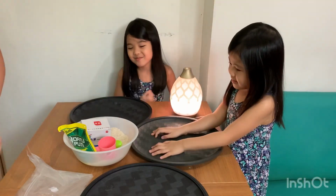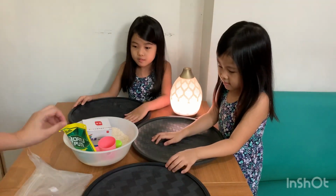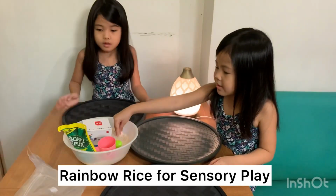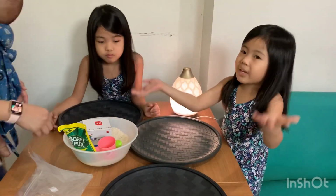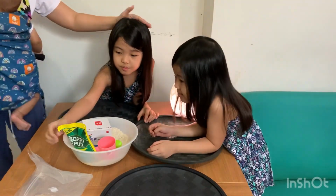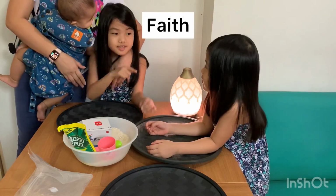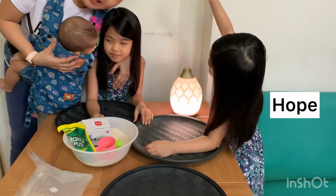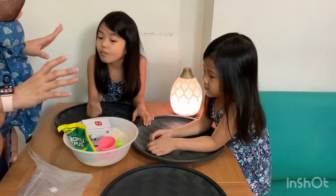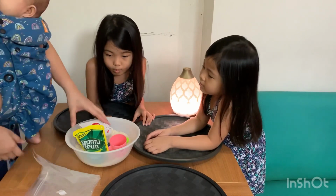Yes, and today we're gonna show you kung paano gumawa ng rainbow rice for sensory play. Okay? Yes, rainbow na rice. And here with me are Faith and Grace. Okay, so syempre papakita muna namin sa inyo kung ano ang mga ingredients sa paggawa ng rainbow rice.